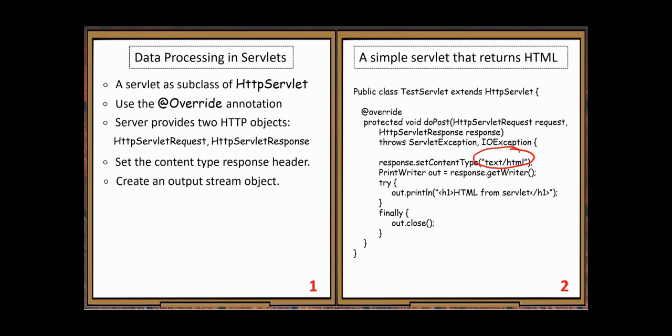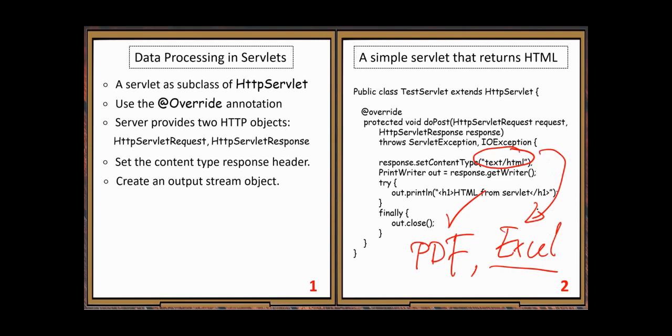Sometimes, if you set the content type, the browser cannot handle it. For example, if you set the content type to PDF, an old browser needs Acrobat Reader, while a new browser can handle it. All right, Excel, right? Microsoft Excel, then the browser needs to call Microsoft Office to display the content. So things like that.